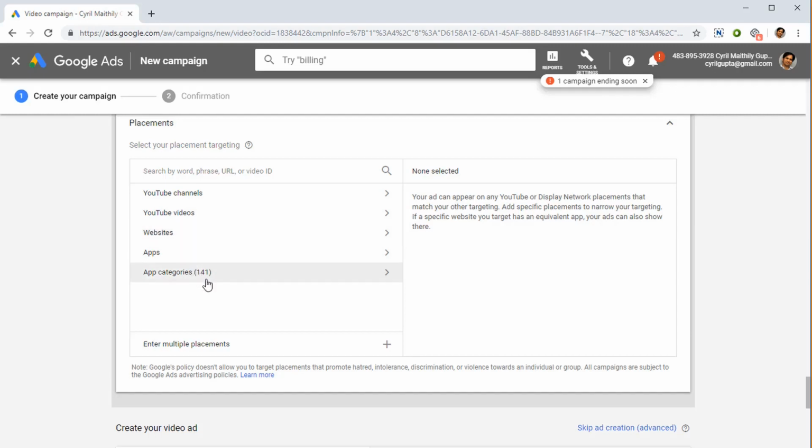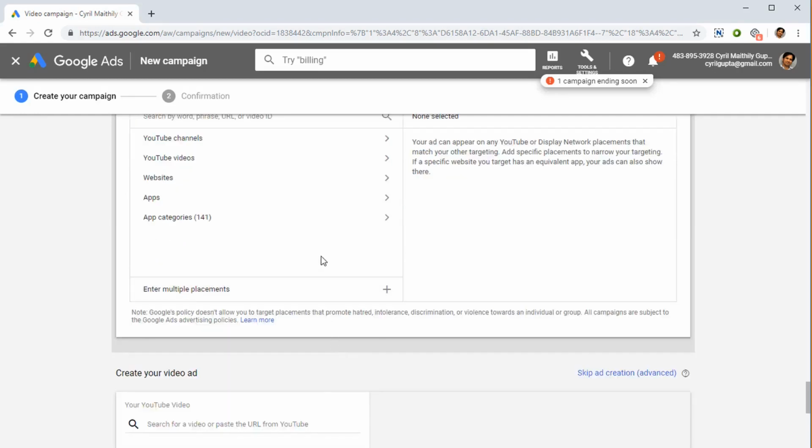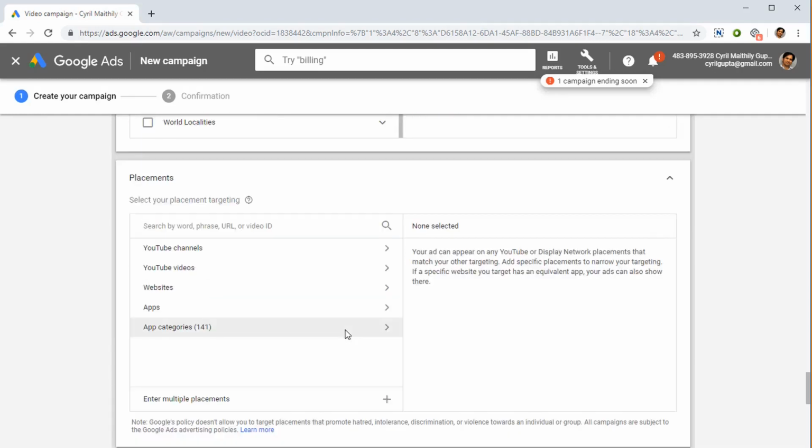So what you want to do there is either copy the list, bring it here manually, paste it here, and target the exact channels that you want to target, or you can import the CSV file. You can import the entire targeting in a CSV file in a campaign, and it can happen in just 3 seconds. So TubeTarget has everything that you need to do that.